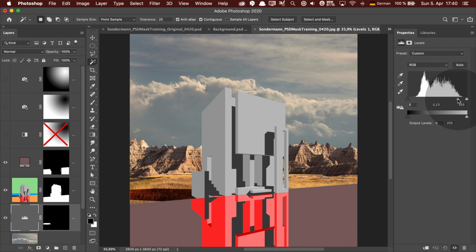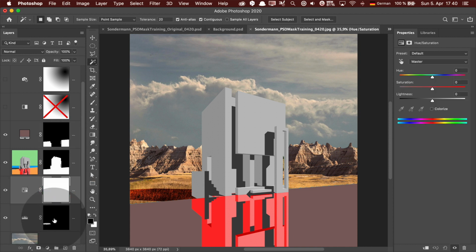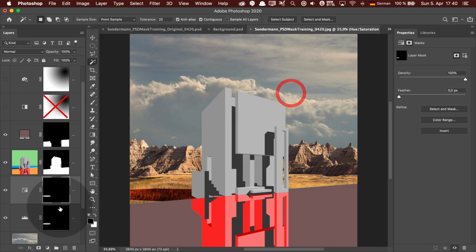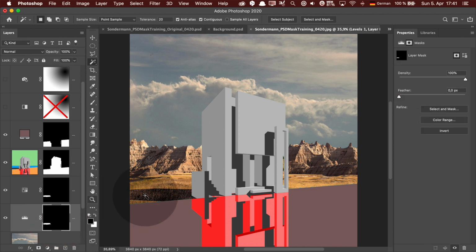Now you can move this slider and darken this so this looks like a shadow. It looks a bit strange because it's turning pretty yellowish, but we can deal with this later on. And now we can also desaturate it. Hue saturation. We can use the same mask, Alt drag. Yes, we want to replace it. And now we can dial down the saturation. We can also feather the mask so it doesn't look that precise. As you can see, we have this slider. Let's take 9 and let's use this for this one too. Okay, so this looks pretty good.